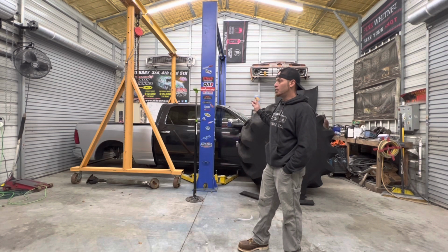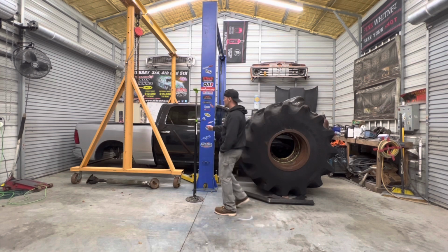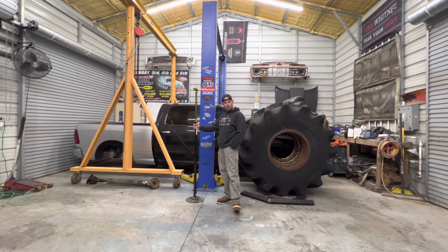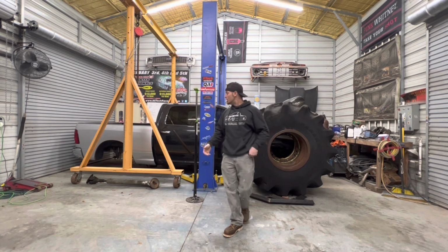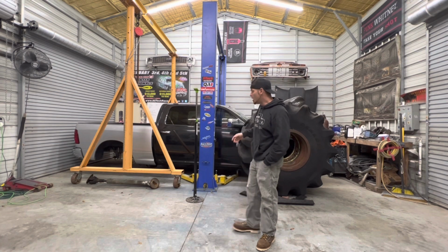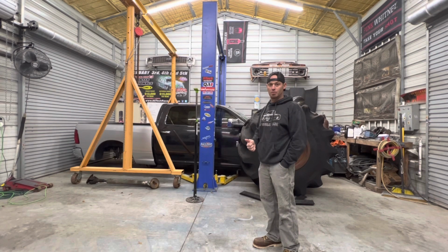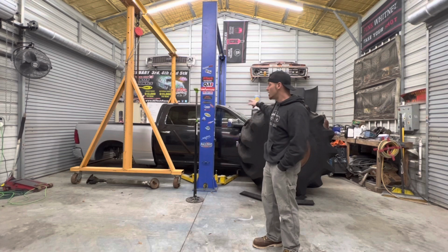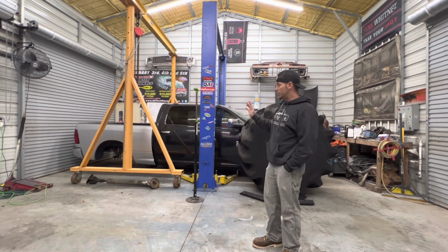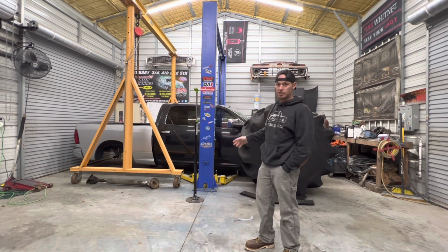Right now, this thing has been on the lift for a little over a month, and I do recommend getting these, I call them dead men, something that'll sit there and hold while you're wrenching on something, pulling on it or whatever, have the vehicle shaking. Those will stop all of that pretty much if you put them in the right place, if you have enough of them. I also would recommend having a transmission jack. I have wrestled several transmissions on my shoulders and stuff, including the one in this Dodge. But neither here nor there. That's nothing to do with the lift, but I highly recommend getting these things if you do have one.